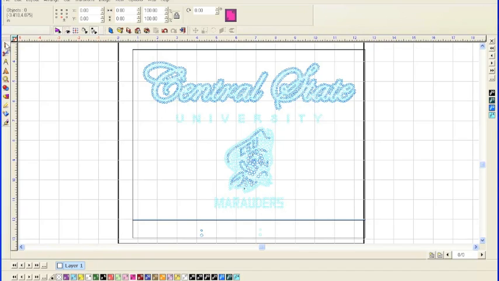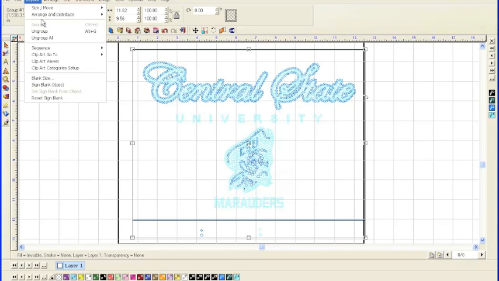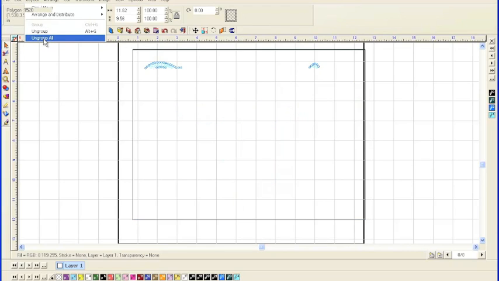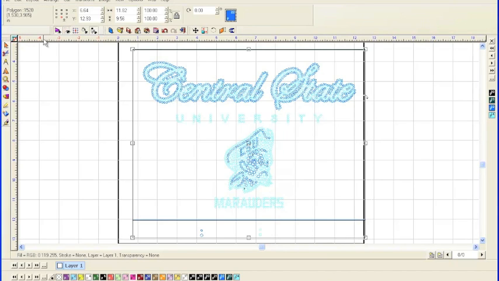Now the next thing we're going to do is get rid of the stuff we don't need, and we do that first by selecting the whole image. Hold down the left mouse key and draw a box around the whole design, and then release the mouse key. Then we're going to go up here to Layout and click on Ungroup All. That breaks all these little circles into separate individual shapes, so we can get rid of the individual shapes we don't want. Okay.